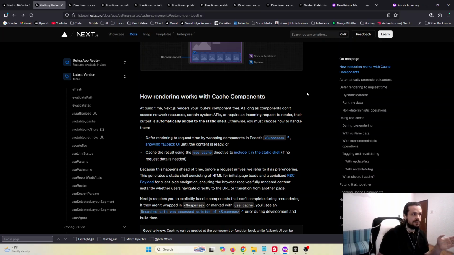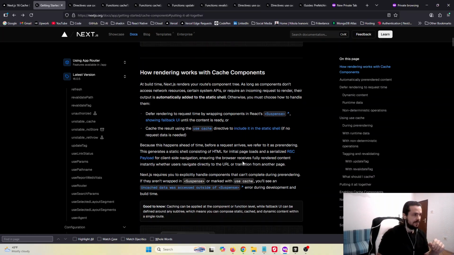So every page would be dynamic by default, unless we cache this data. We are in control of what is being cached and for how long, and we are choosing whether to cache on the function level, or the whole component, or the whole file, or the whole page. We are going to talk about this in an upcoming video.